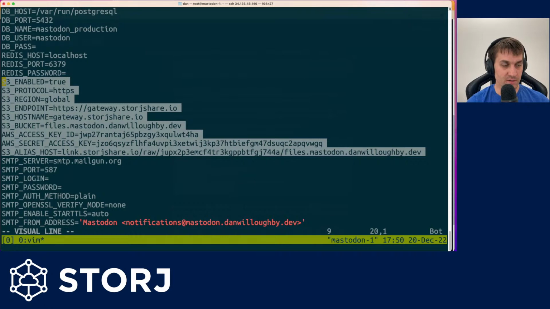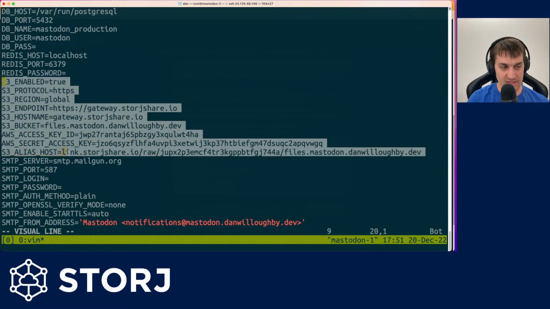Essentially, we want to enable S3, the region. Here we've put global because Storj is across the globe, multi-region by default. That endpoint is there. You'll get the host name, and then the bucket name, and then the access key, secret, and then the way that we make those files public is through this S3 alias host.